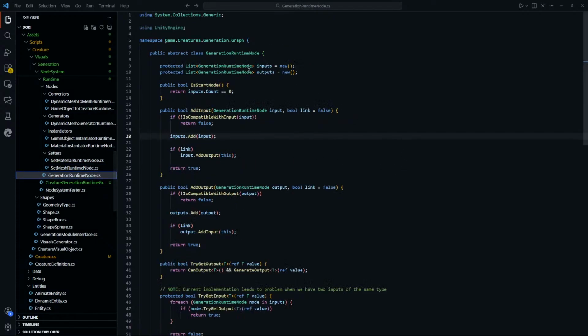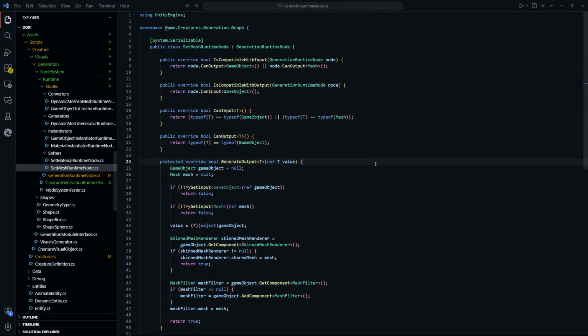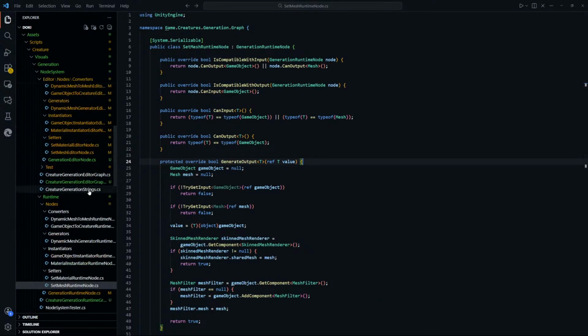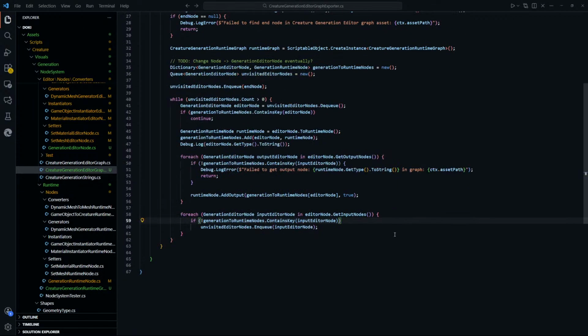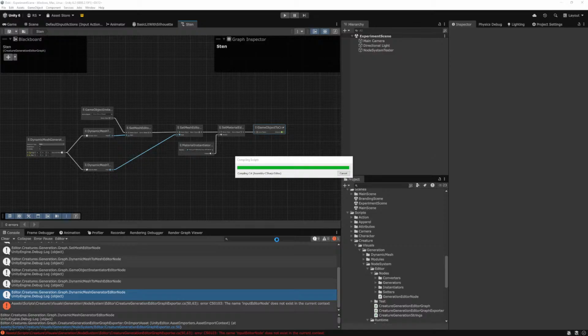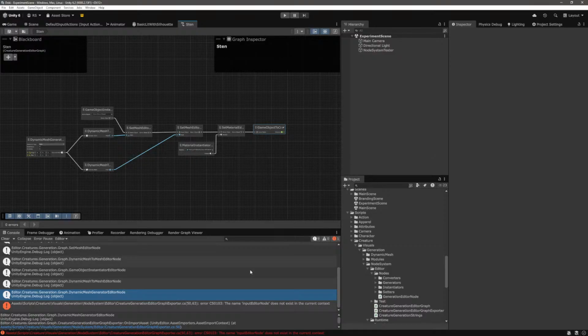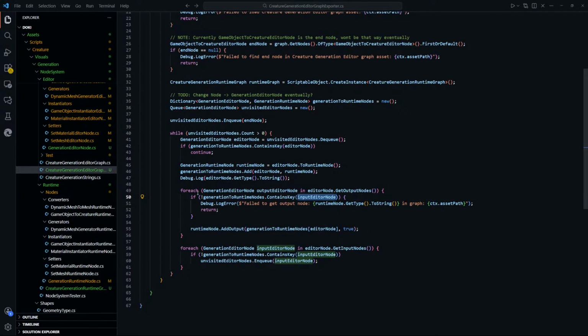Let's serialize this one. Right? Yeah, maybe. Okay. But the last thing... input editor node contains key. Okay, let's see here. Output editor node.